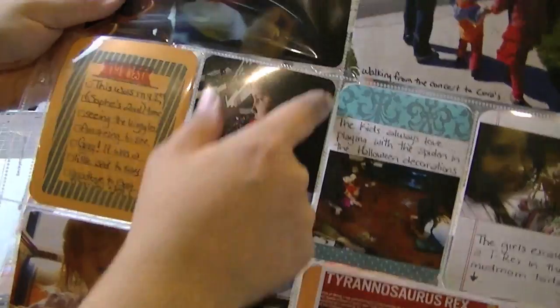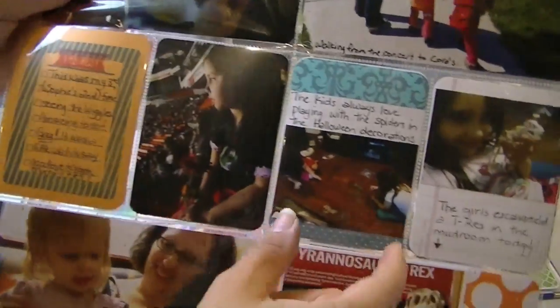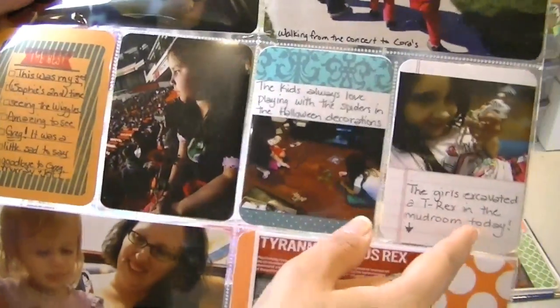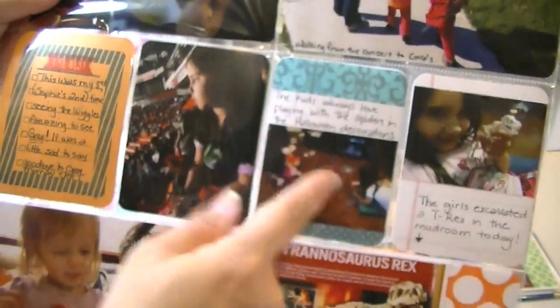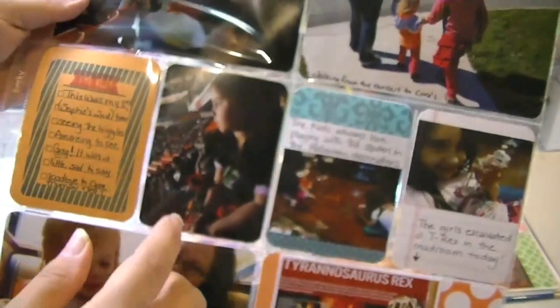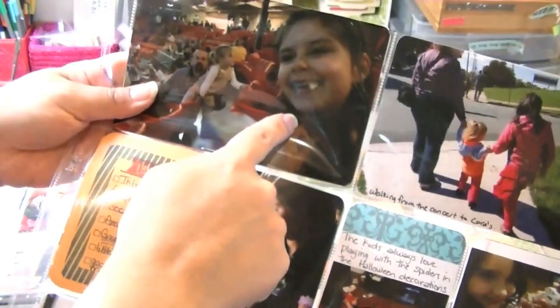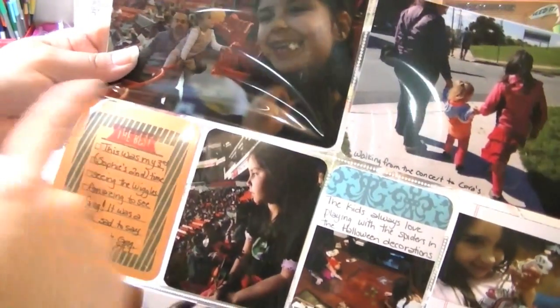Then a photo that's just printed at 4x3, and then a 2x3 photo and a 2x3 photo, and they're both mounted on Becky Higgins Clementine Collection journaling cards. So these are pictures of us at the Wiggles concert. That's Sophie before everybody else arrived. Sophie and I went and met them there.